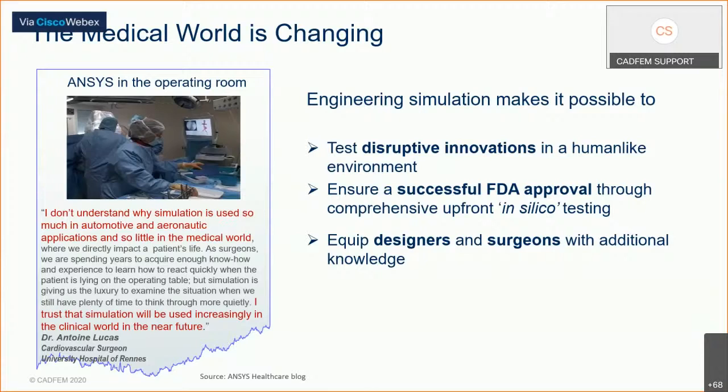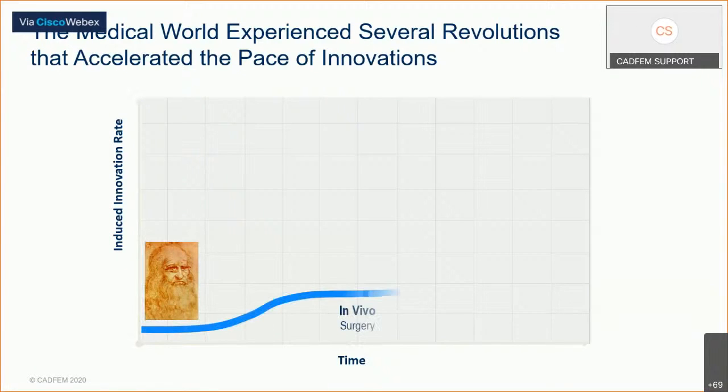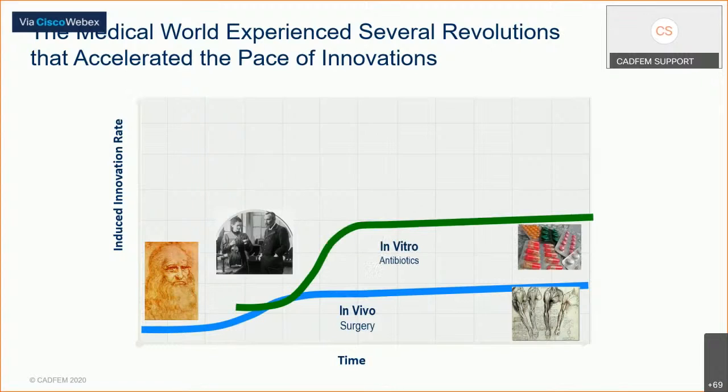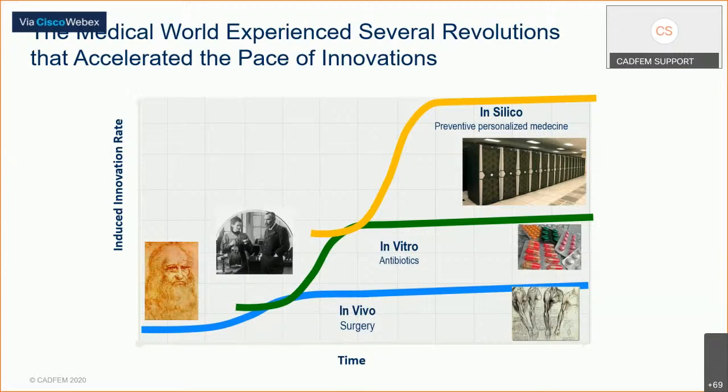Coming into how our medical field evolved. Basically, in the initial days we did in vivo, which means we do all kinds of experiments and tests in the human body itself, right? Which is a very costly and time-taking procedure also. And then there is the in vitro, which means you can create your own environment in a laboratory, or do a test in a laboratory using different equipment and making sure it works. And the third way is the in silico, which means you do a simulation.